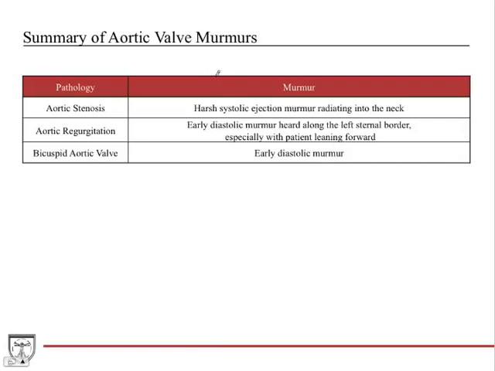All right, so lastly, the summary of the aortic valve murmurs. I know it's been a long haul, but thanks for sticking with it. So aortic stenosis, again, this is a problem with systole. The aortic valve is supposed to open. So let's draw it like this. It's only opened a little bit, so it's a much narrower lumen. So that's why it's going to be a huge shot. Remember, the ventricle has been building up and contracting, and then it shoots through this very stenotic valve. I've heard it described as almost like sticking your thumb on the end of a hose. So you have this streamlined jet of blood. That's what you're going to hear, this harsh systolic ejection murmur.